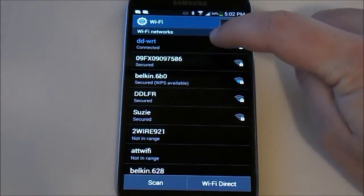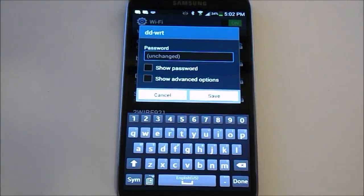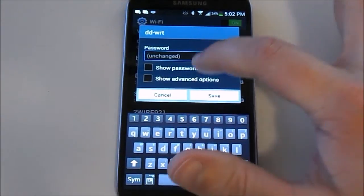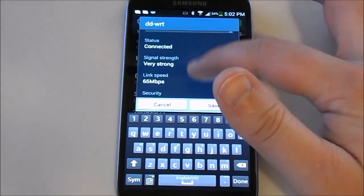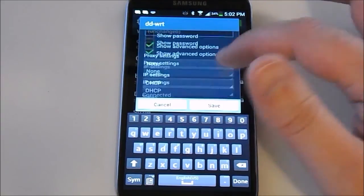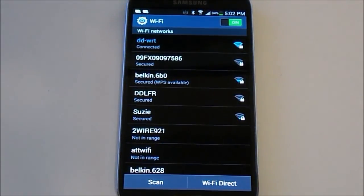There are some configuration settings — if you hold it down you can modify network configuration — but you're going to have to go in and change a lot of different options, that's a lot more advanced. You can click 'show advanced options' like proxy and IP settings, but mostly at this point if you're doing this it is going to be the router. So we're going to hop into that video — I'll have it linked below in the comments. Thanks.